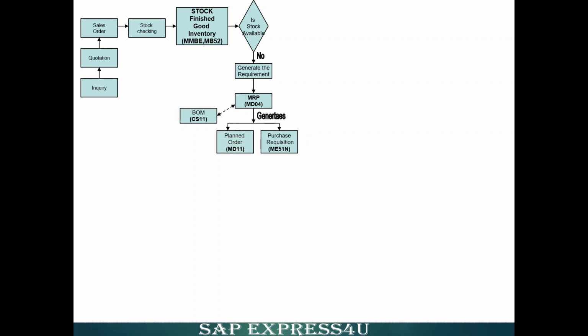Okay, which is MD11, which is required to generate a production order. Basically, a lot of people may ask me, yes, we can convert this planned order also into a purchase requisition. Yes, you can do that, but for easy understanding, I have defined here that when MRP runs, you will get purchase requisitions directly for external goods, and planned orders for internal goods, which you are going to manufacture internally, like sub-assemblies.